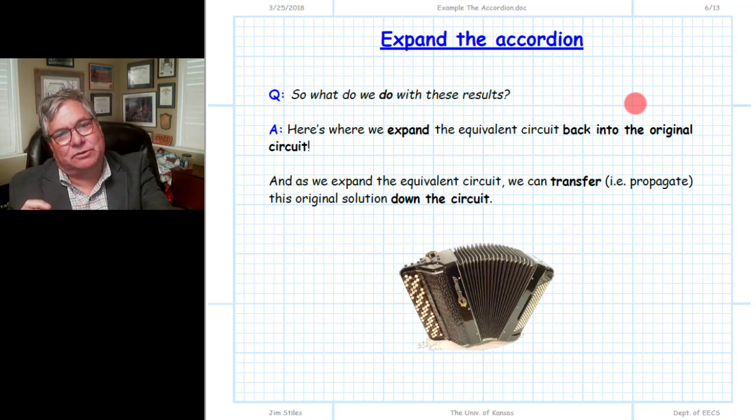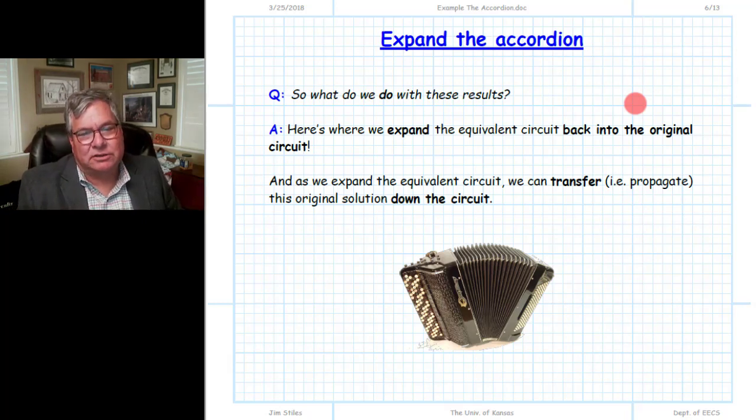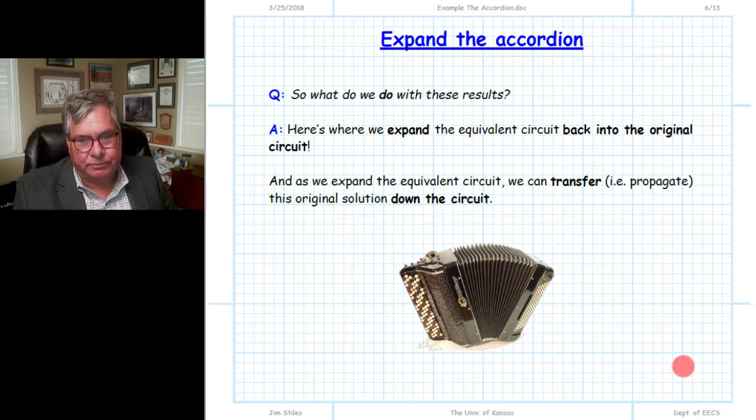We crush to the source and find a first value with an equivalent circuit, and then undo the process, gradually expanding it back out. When we do that, we take the first result and propagate or transfer it from one side of the circuit to the other, one side of the transmission line to the other. Again, as we expand out further, we take our answers and propagate them down the circuit until finally we get the answer that we're looking for, the load current and load voltage.